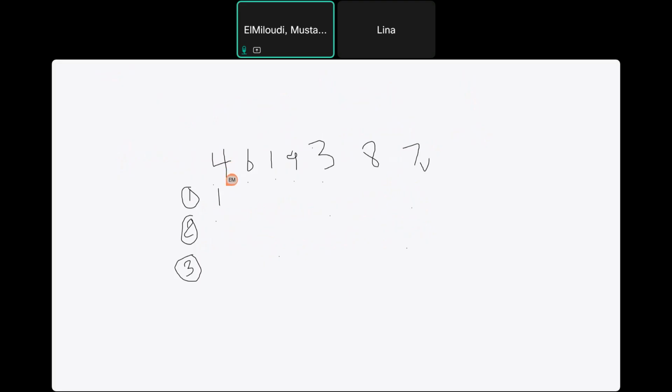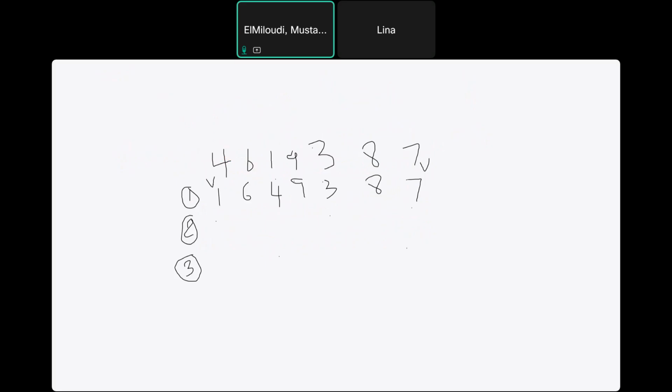I'm going to swap 1 and 4. Everything else will stay intact. So I swap them, but 6 will stay where it is, 9 stays where it is, 3 stays where it is, 8 stays in the same place. So the only number that's going to be permanent is this, because we know that this is the right location for 1. Everything else may move, may change position. Okay. Now you're going to repeat the same thing for pass number 2.